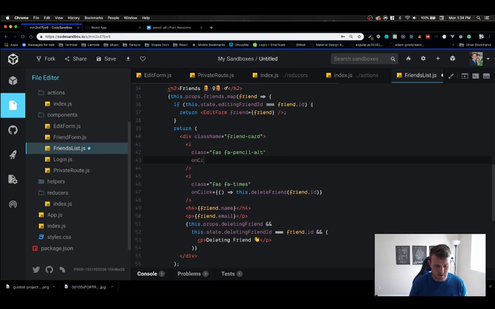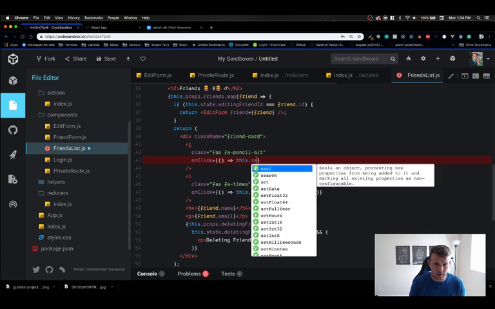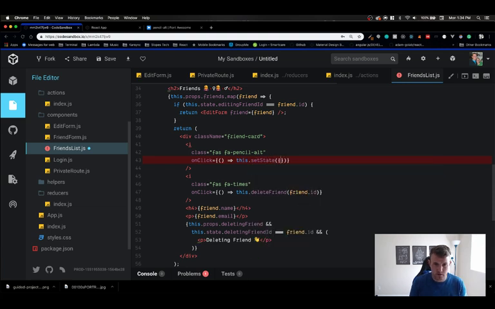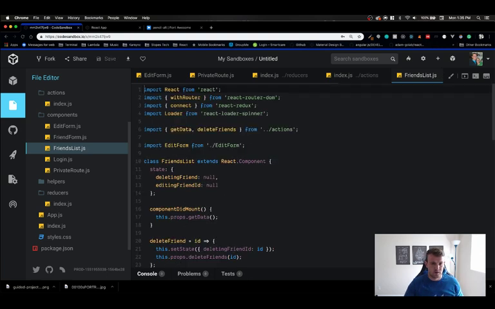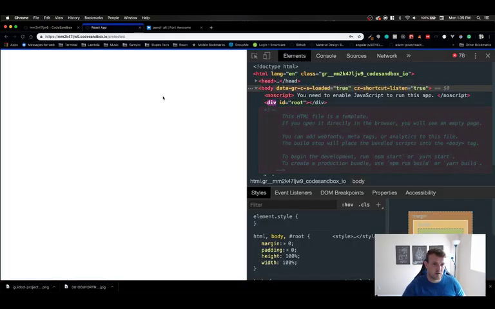When we click on this icon, we're going to run a function. All it's going to do is run this.setState, and editing friend ID will be set to friend.id. And that should have broken things.